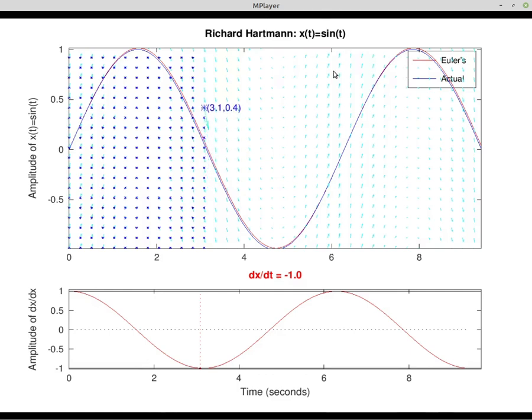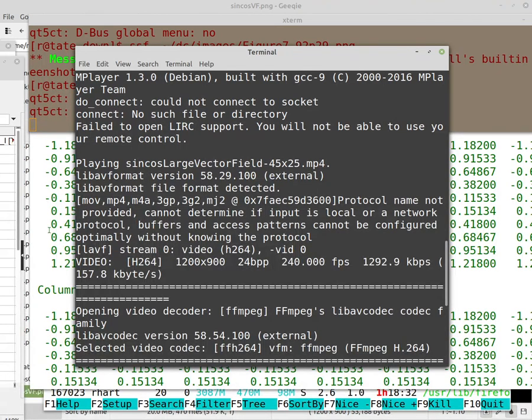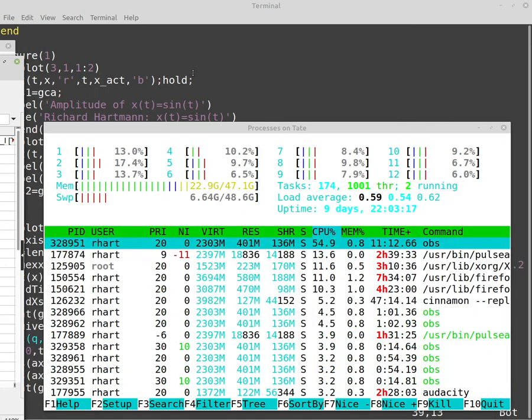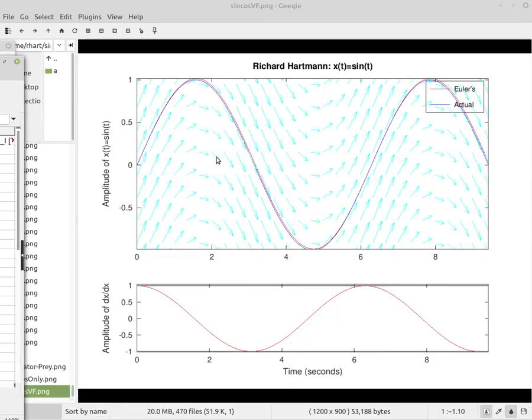So if we went back and looked at the other plot, this one here, this was the 35 by 10, and you can see the arrows are much larger here, and they show the flow a lot better. Now you could maybe shrink them a little bit, so instead of 35 by 10, maybe if I changed it to about 40 by 12 or something like that.